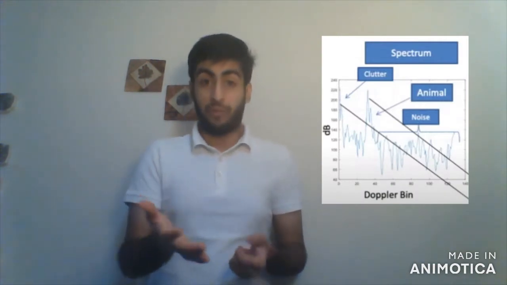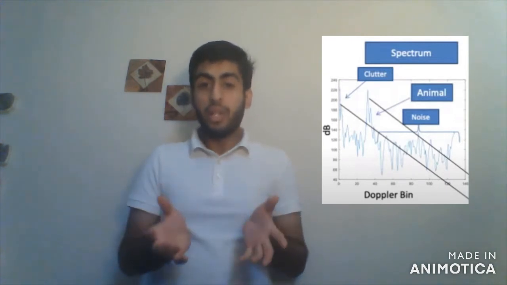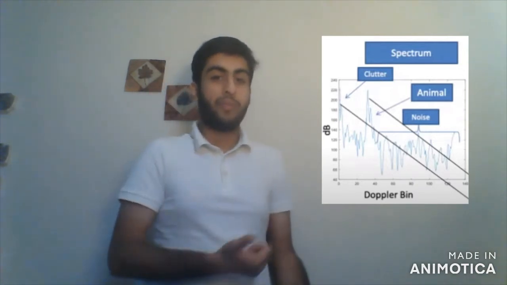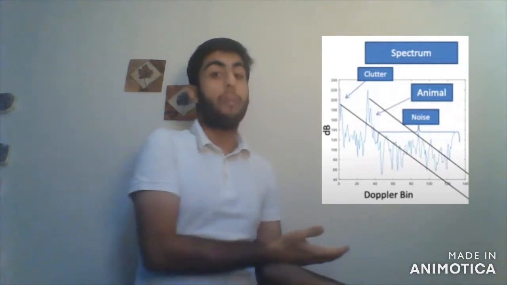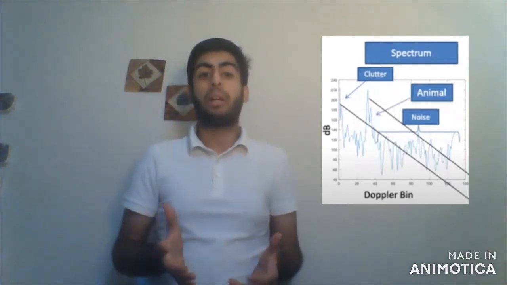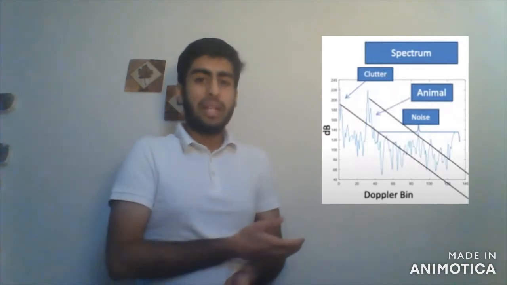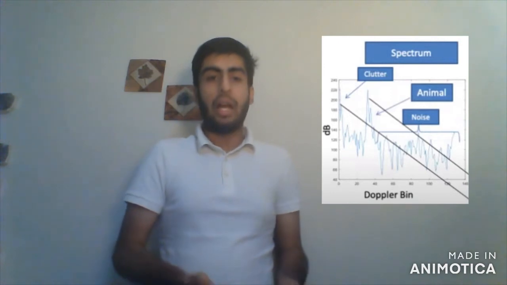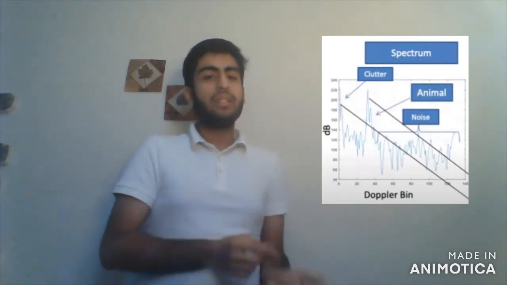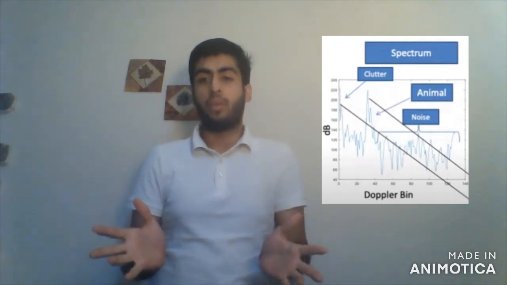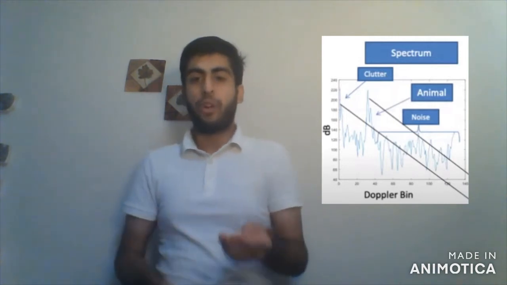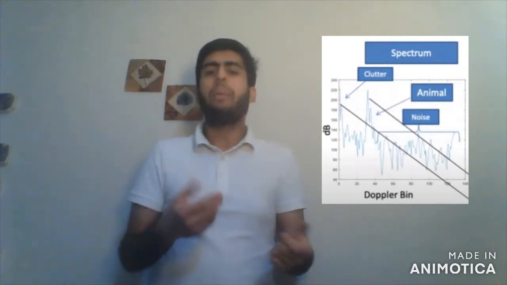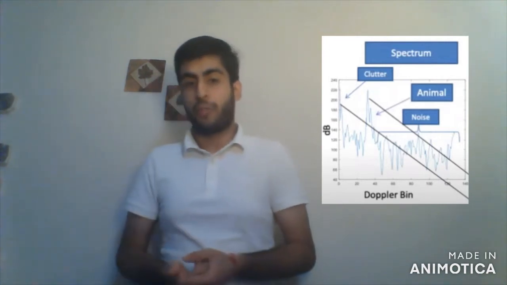So how do we view the Doppler shift? When we get the radar returns, we can look at the spread of the signal that is being bounced back. On the x-axis, you have the frequency or the Doppler bin. On the y-axis, you have the power, in decibels. In this example, this is an animal walking. There's a peak in the middle that is clearly visible, and marked as you can see. There is also a peak in the beginning, which is just noise, which we are not interested in classifying. The noise can be from trees, bushes, or any low-flying bird, and something like that. Maybe rain falling can also produce some Doppler shift.